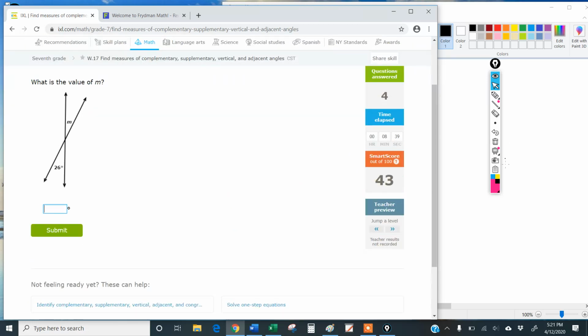Okay, what is the value of angle M? That is this angle right over here. I can see that angle M, if I take these lines which make angle M and extend them, I see that this angle over here is made from the same two lines. So angle M and this angle here are vertical, which makes them congruent. So if this is 26 degrees, this must also be 26 degrees. I think actually we had a question like that earlier.